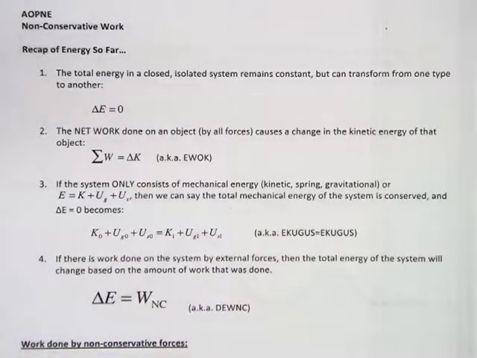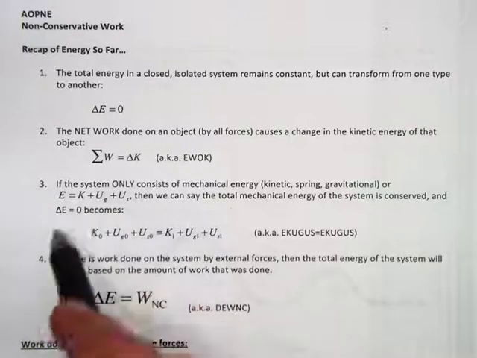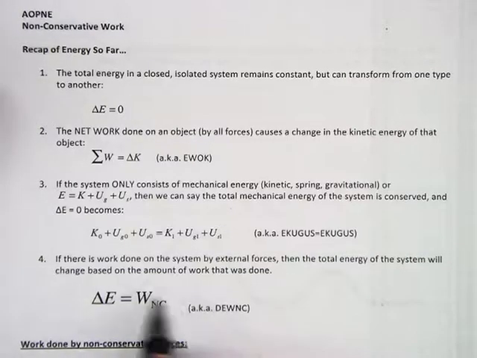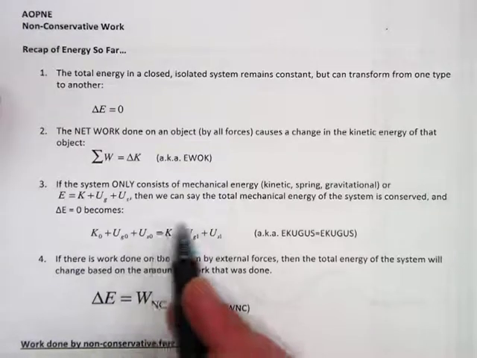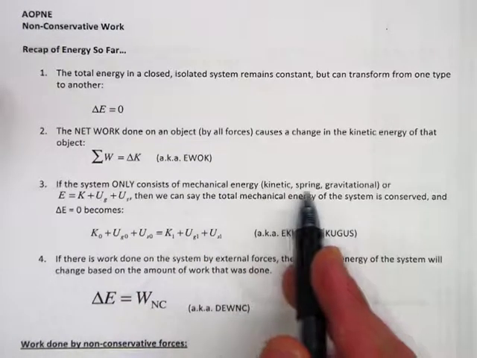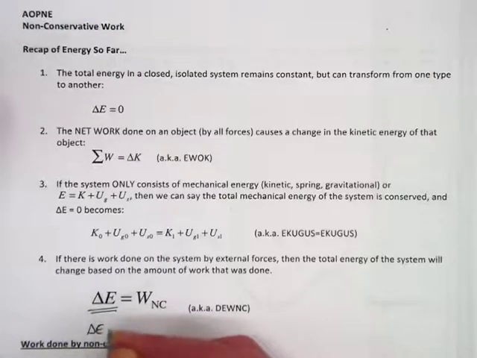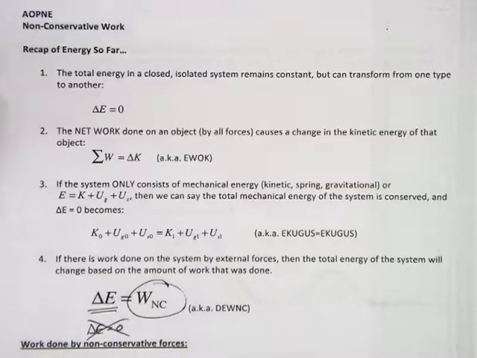Now, if the system only has conservative forces, such as a spring force in a spring system or gravitational force in a gravitational system, then the mechanical energy associated with U spring, UG, and kinetic energy will stay conserved, and this is where we came up with the EQ goose. Now, what happens when we have more forces besides just conservative forces like spring and gravitational? Those forces are potentially doing work on the system, and what happens then is my total mechanical energy changes. No longer is delta E equal to 0 when non-conservative forces do work.